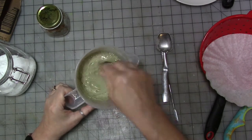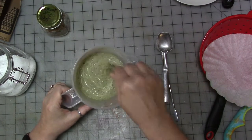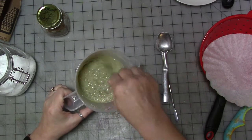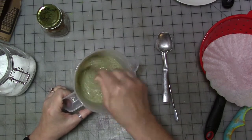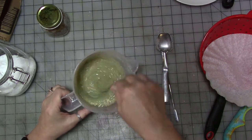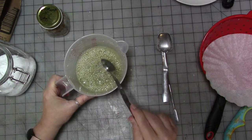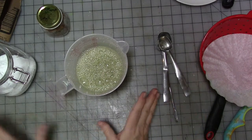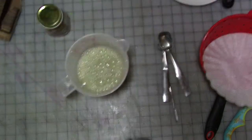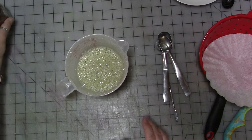Make sure everything's dissolved. There's something about the chemical process between the alum and the baking soda that allows the color in the water to grab on to the alum. The baking soda makes it sink to the bottom. And that becomes your pigment powder later. Now, what you want to do is just let that sit. I let it sit for a minimum of a couple hours, sometimes overnight, and then I will do the next step.